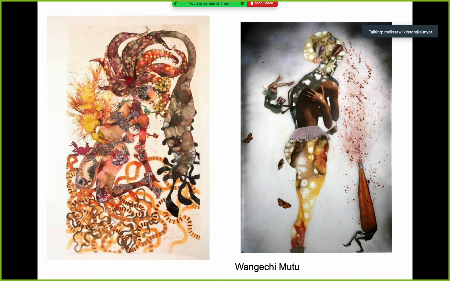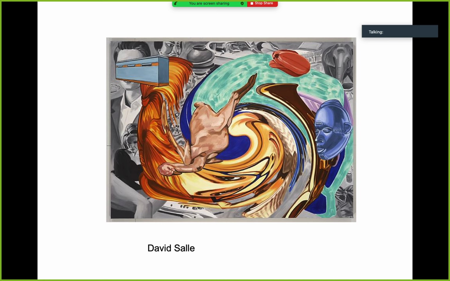And so she'll pull in really jarring images that you discover as you see the whole. But they're also very violent. And they're very violent, obviously, because of her background, but also the commentary that she wants to make about the implicit violence that has been imposed on women's bodies in popular culture.